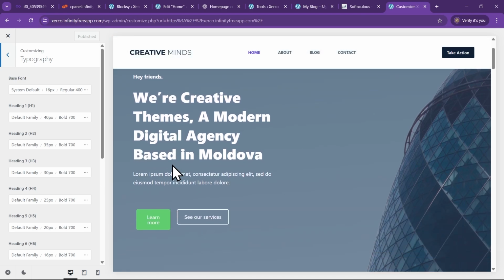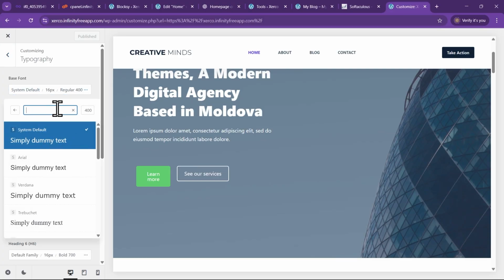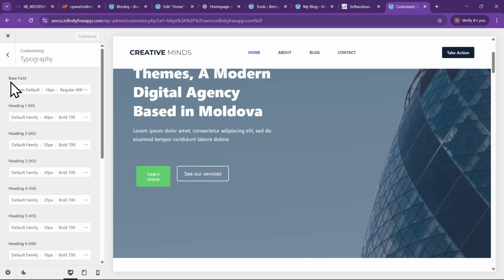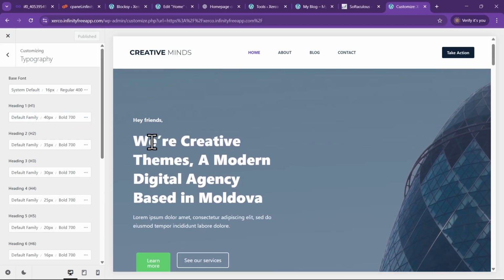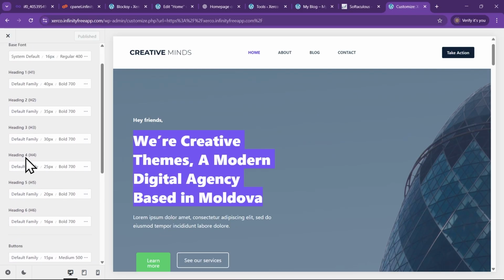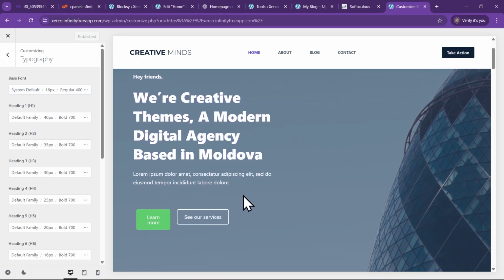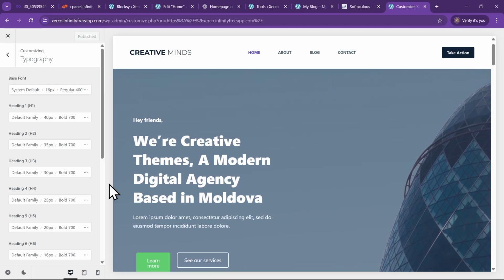So just in case you want to change your typography as well, you can always change your typography right here. You just select and search for the typography you want. This is the base font. We have typography for all the headings, which is this one. This is the heading one right here. So you can change it up. You can switch everything up right here. By default, we have the system default fonts working for all the websites. So I'm also going to leave this as it is, but in case you want to switch your typography, you can always feel free to do that right here.